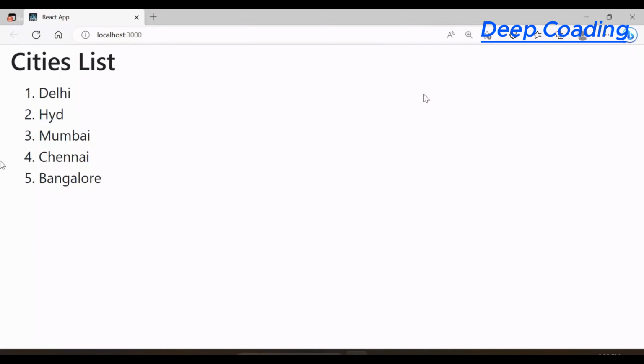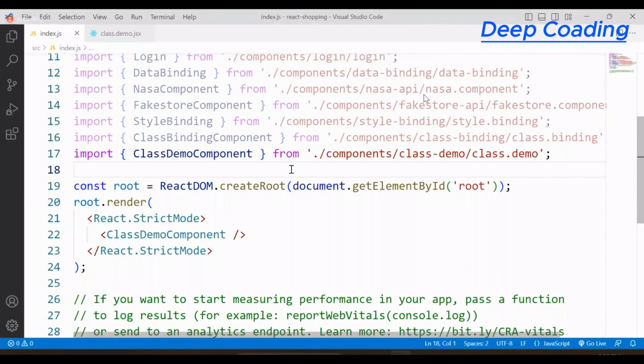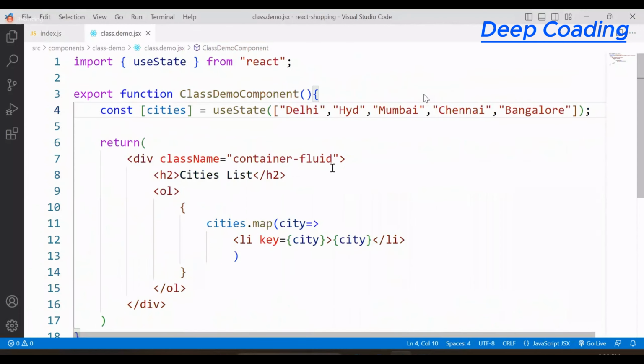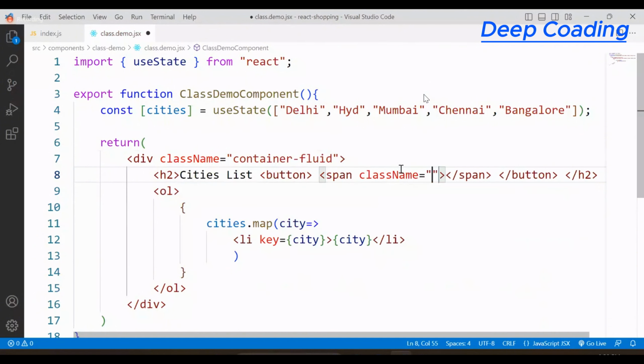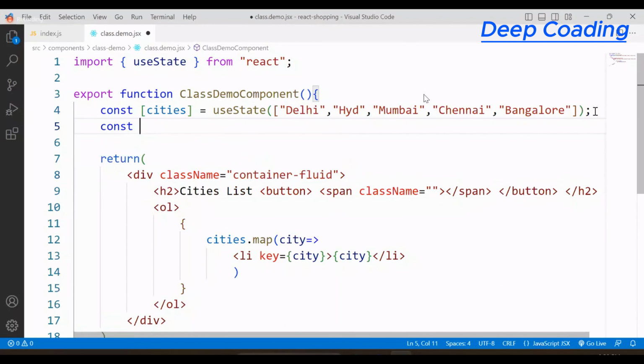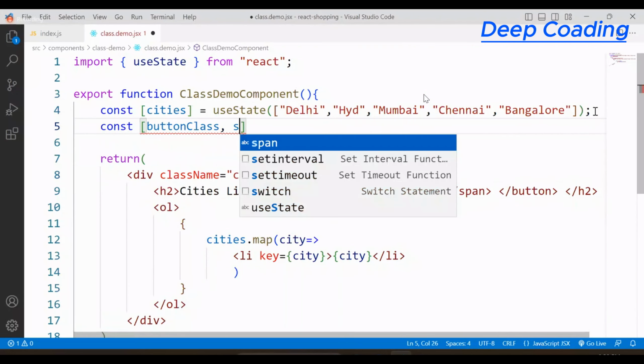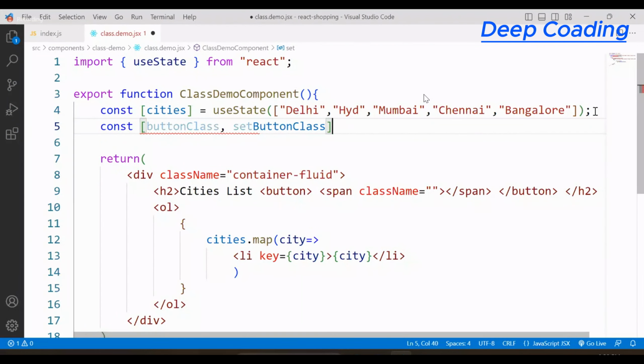Now what is the point is, I will keep here a simple button for the cities list. I'm just adding a button, and this button has a span where we are applying a class name. The class name is coming from a constant, buttonClass and setButtonClass.